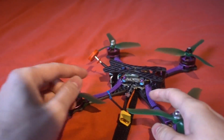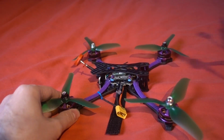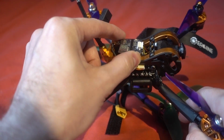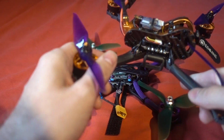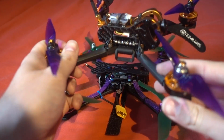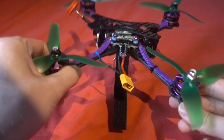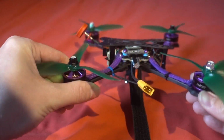We have got other things on this as well. The VTX is built into the flight controller, and it's got smart audio. With the Tero, the VTX doesn't even have enough room in the frame, so it's just strapped on the top there, and a lot of people didn't like that. This one is a little bit heavier, so 320 grams against about 306 to 309 grams for the Tero, which is lighter.